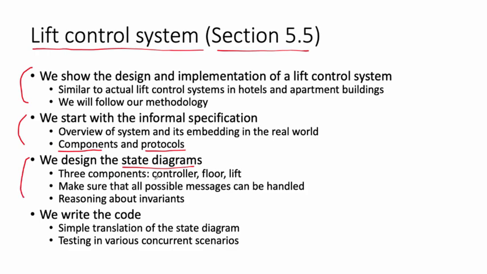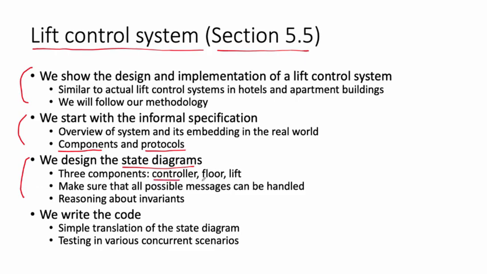There's actually three components. There's the controller. So the controller is attached to the motor that makes the lift go up and down. Okay, so it's basically a lift shaft, if you want. It's like a cylinder inside the building where the lift goes up and down, and there's a motor, and the controller will move the lift up and down.